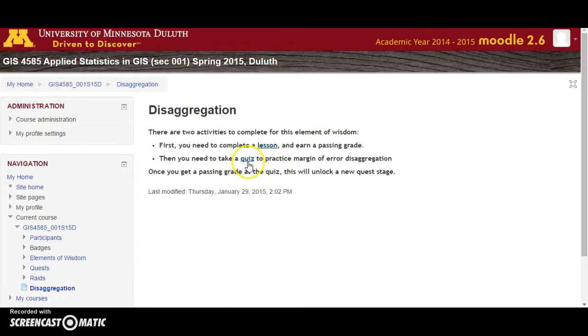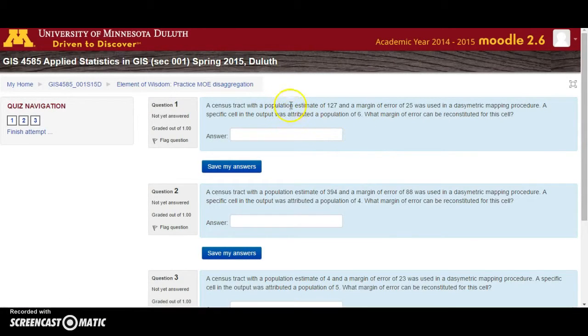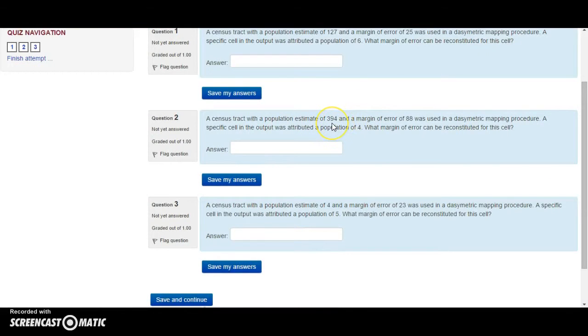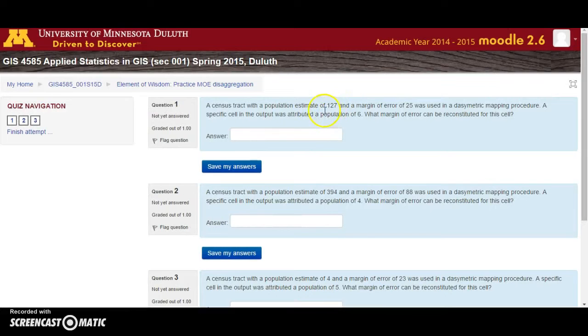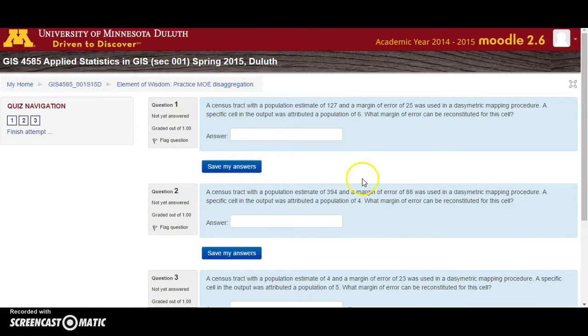The other element is a quiz, which I need in order to use calculated questions, because you cannot get calculated questions in a Moodle lesson. Because I'm doing stats, I want them to attempt questions with calculations based on random numbers, and so they need to be in separate quizzes, which is a little bit of a pain.